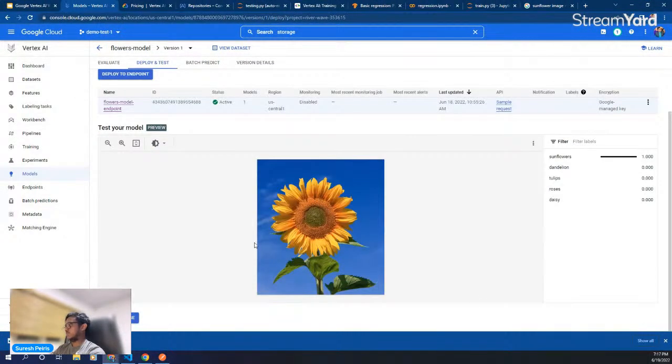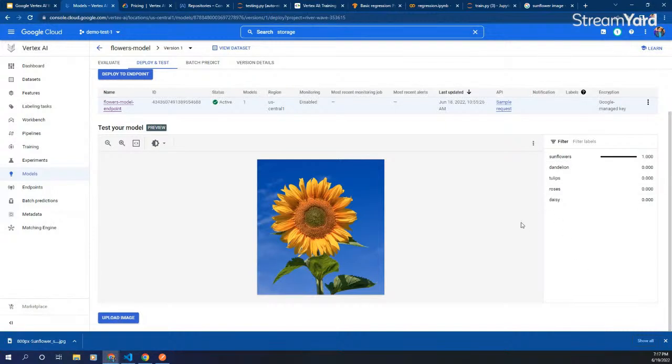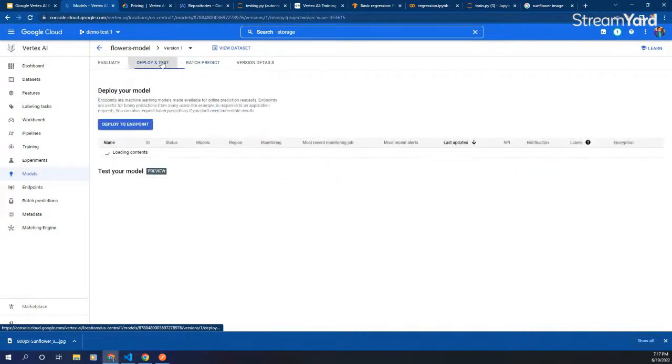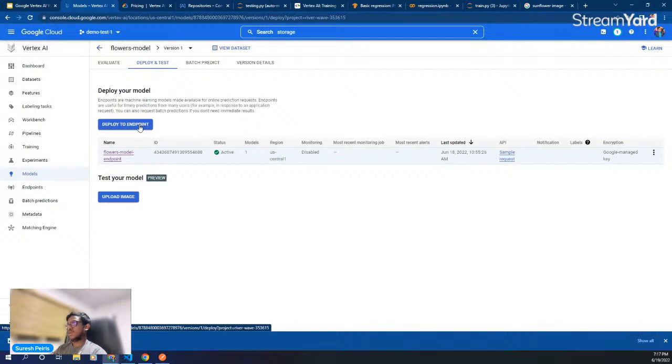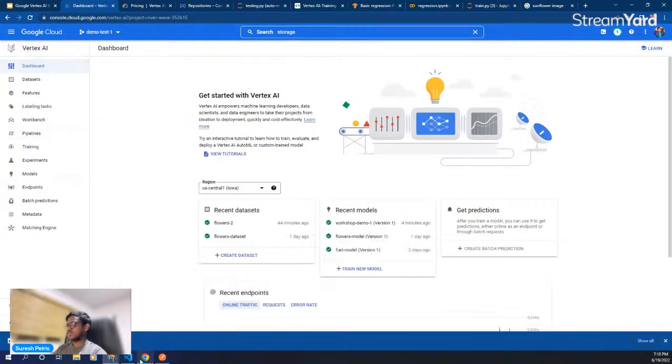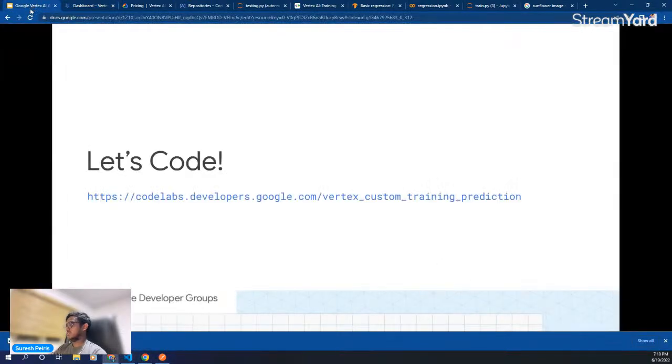It's uploading, and you can see the results are given. It's fully detected as a sunflower, and all statistics are given here. So that's how it works. Simple as that, you can make AutoML models with no code at all. And if you're planning to deploy custom ML models, you can do that as well with Vertex AI. So that's all about it.